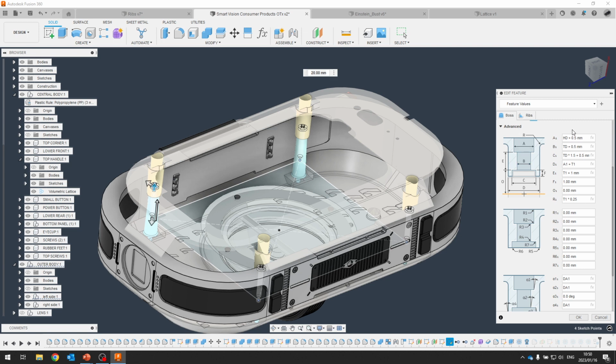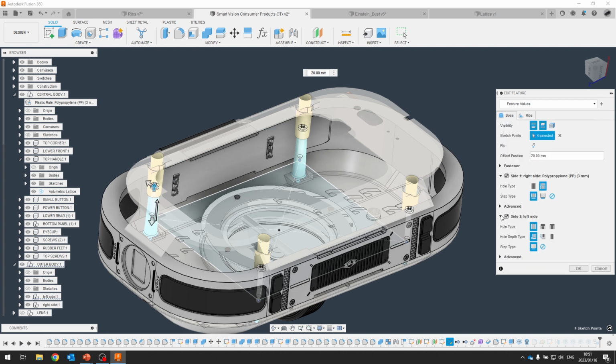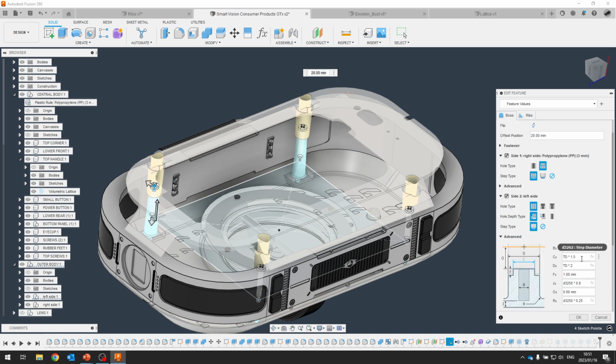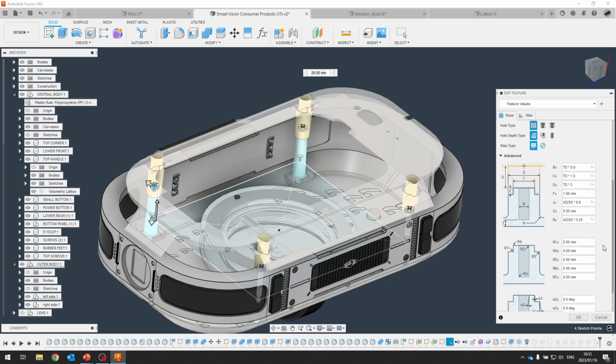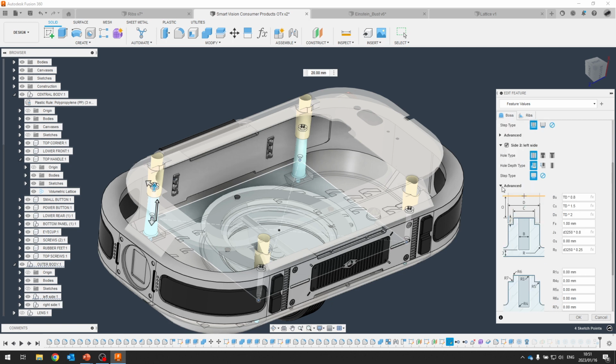And we'll notice as well that these dimensions are all linked to, or mostly linked to, parameters. HD being head diameter for the hardware selected. We have thickness values as well within the options, and we will see the same for side 2. Now in this case, this left side, there's no plastic rule assigned to it, but we can still go to the advanced drop down and adjust values for the boss dimensions.